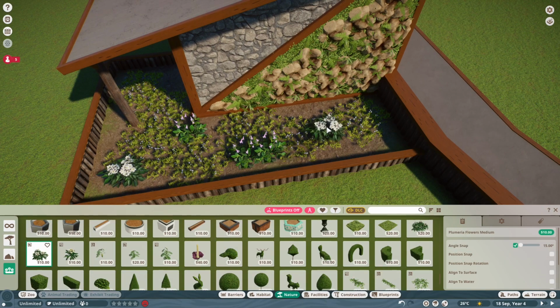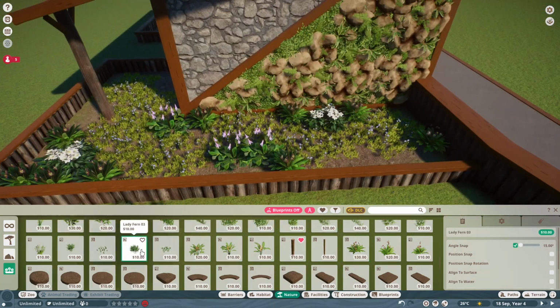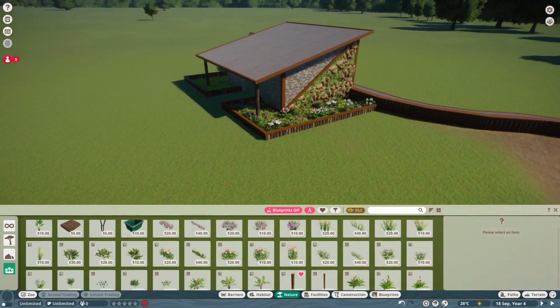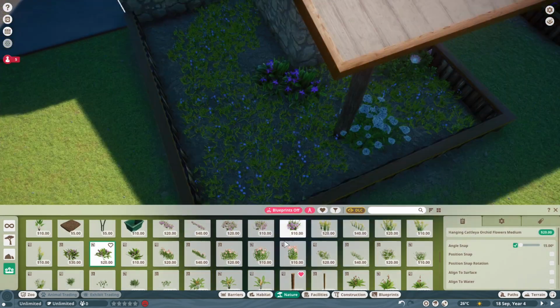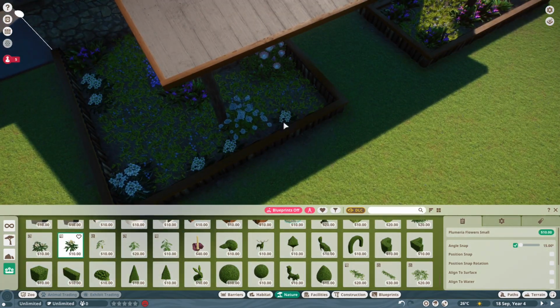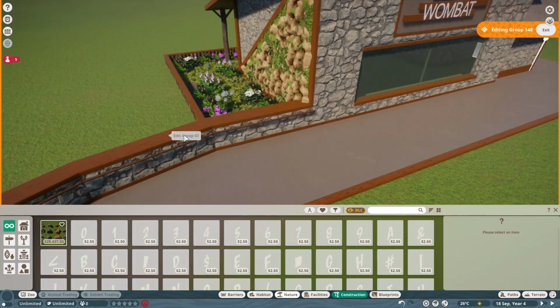And that's what the game's all about, isn't it, really? It's all about getting creative and finding out what works for you and what looks good, and deciding what doesn't look good and narrowing it down until you're happy with it. So that's what I did. I did a bit of these lovely flowers now, which make everything pop with the colour and come alive. And yeah, this building is pretty much done.